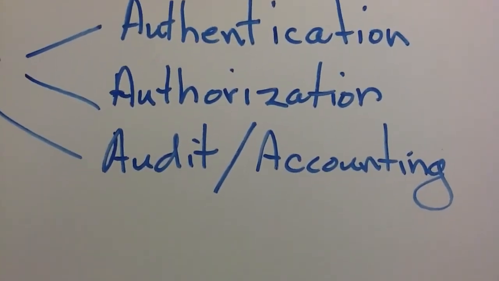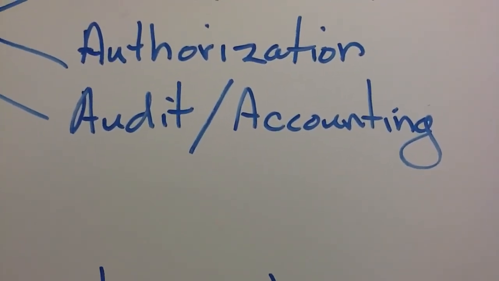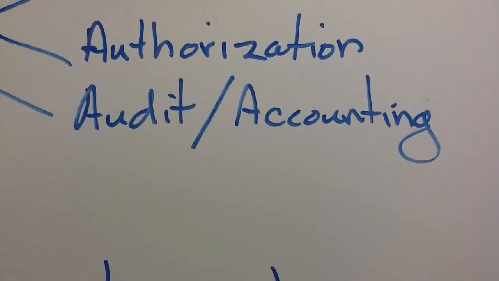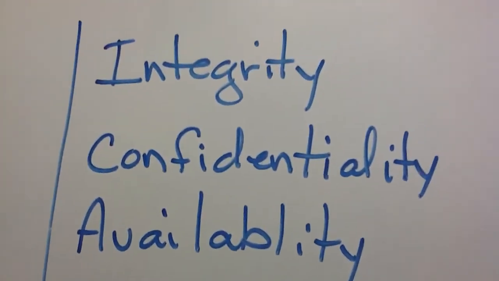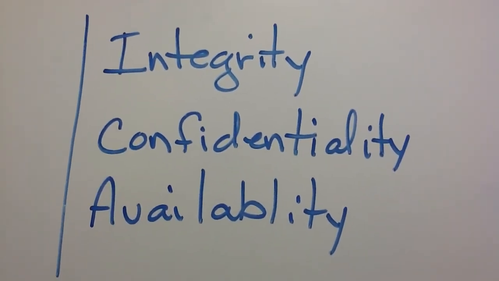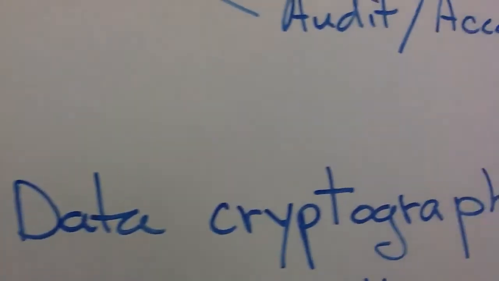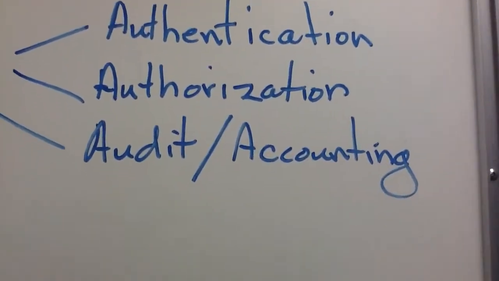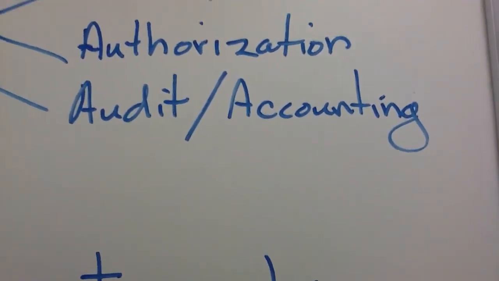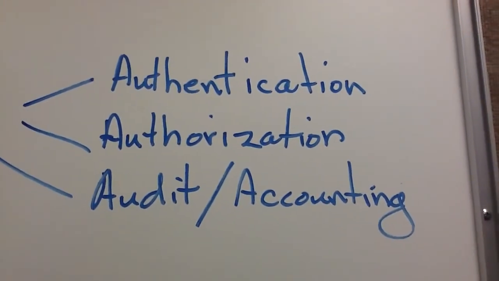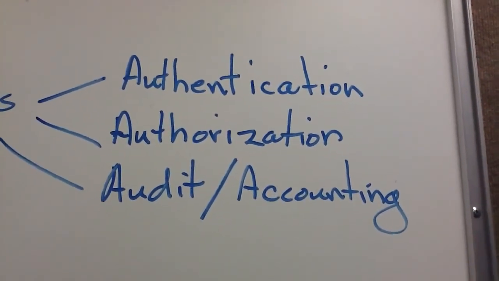Once you authenticate people, you authorize them in terms of what they can do or can't do on the network, or what data they can access or can't access. So when you authorize, you're addressing the confidentiality part of who can do what where, and who can change data to make sure it's accurate. And then the third, auditing and accounting, keeping track of what they did. Authenticate who they are, then they're authorized for what they can do, and then we monitor what they did, keep track.